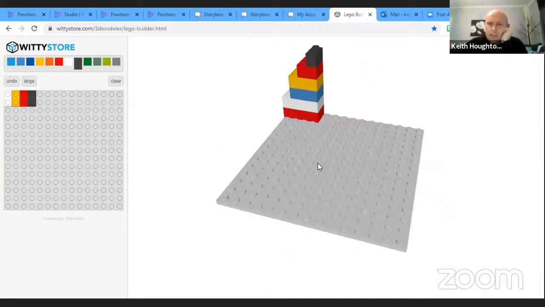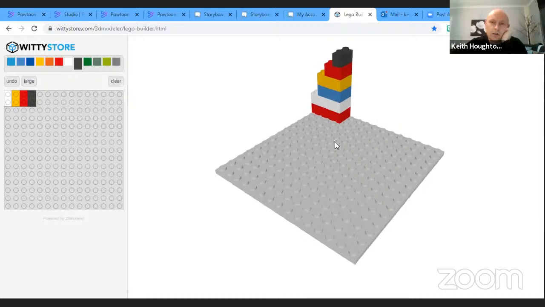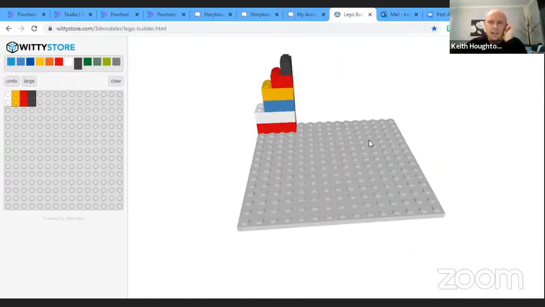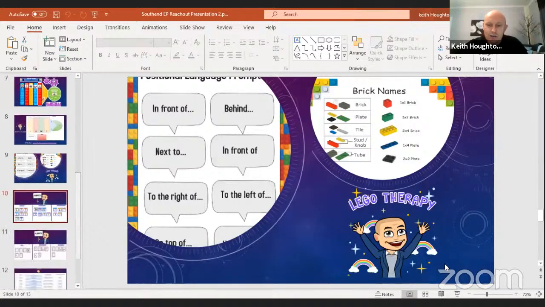I'm still looking for, I've seen something with, if I'm not mistaken, Nottingham EPS, and they've used video recorders for Lego therapy, and it looks really fantastic, some of the stuff they're doing, but it looks like you need extensive knowledge of different technologies and your own camera, etc. So if anybody has come up with different ways of using any of these sort of interventions, I'd absolutely love to know. So please do reach out, so we will get, pardon the pun, EP Reach Out. So that's Lego therapy in a nutshell.